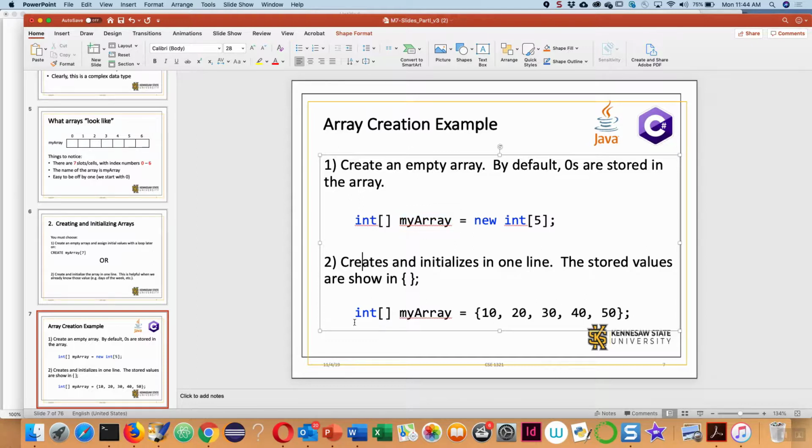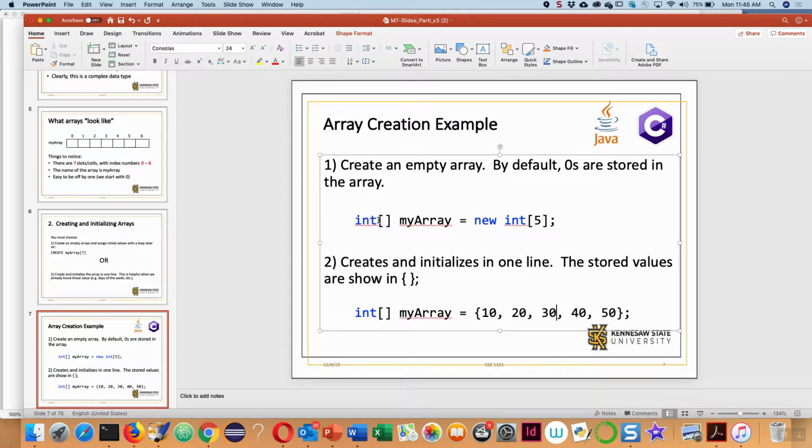But there is a way that while we declare an array, we can say int, then the array symbol, then my array equal to this. We can assign values to this array, and in this case the size will be 5 by default, since we are defining 5 values.